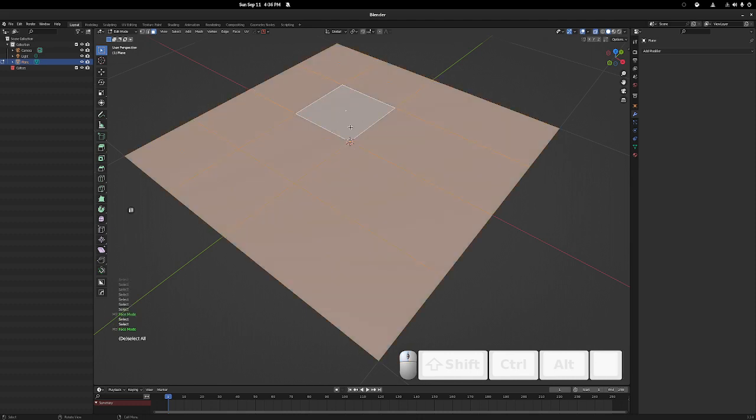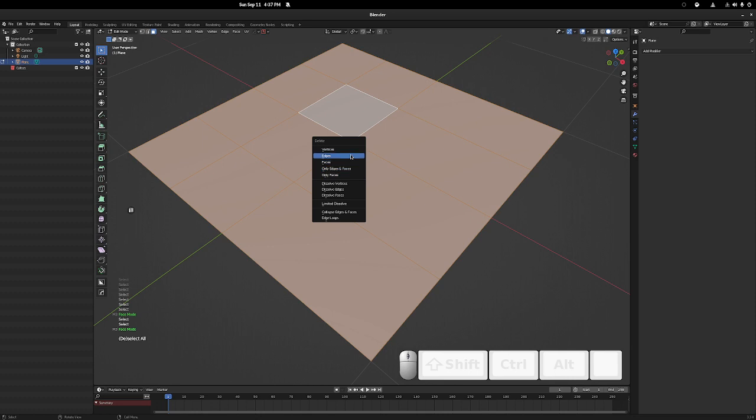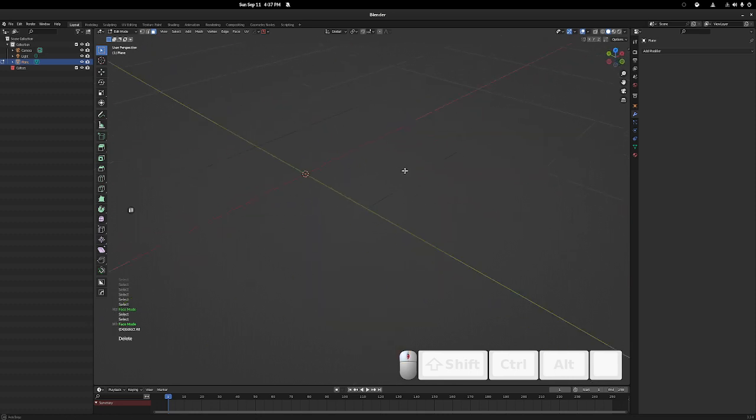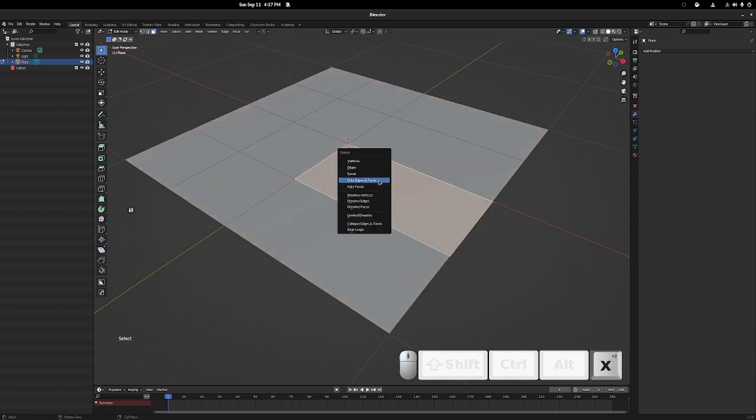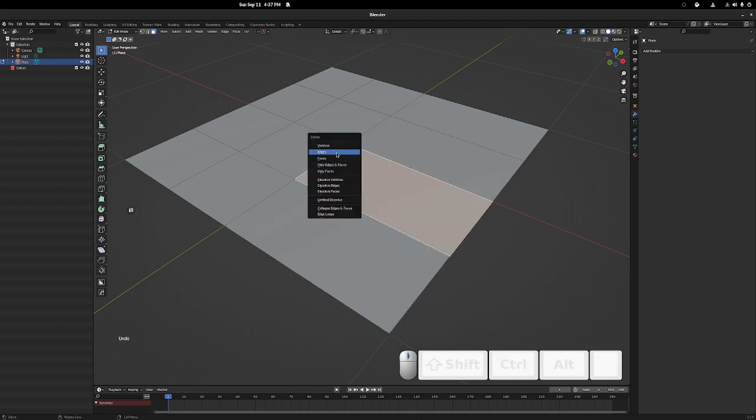There's a few other things we can do here. In our X menu, if we only want to delete faces and leave our wireframe, we can do that. We can delete faces and edges. And these delete the vertex and the components connected to it.